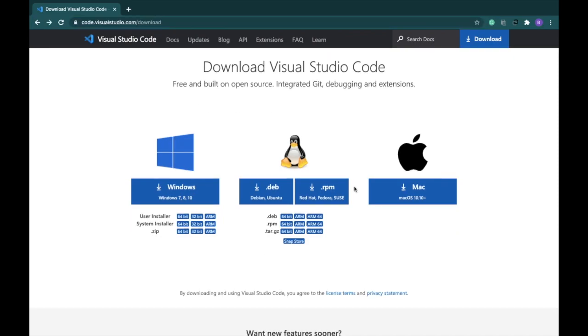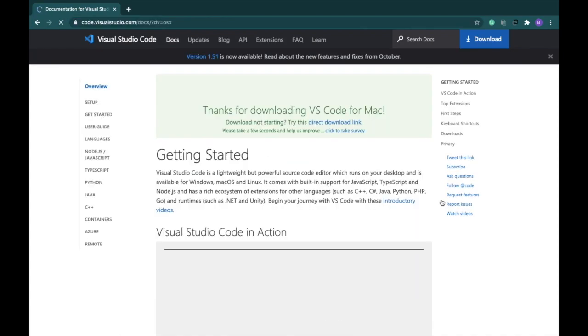Now here's an option for various operating systems. If you are a Windows user, then you may skip to the next video and we would be starting from the same point. And if you are a Mac user, you may continue with this video. So now since we have a Mac, we would click on the download button below the Apple logo. After clicking, a dialog box will appear and then you have to decide the place where you want to save the file and then click on save.